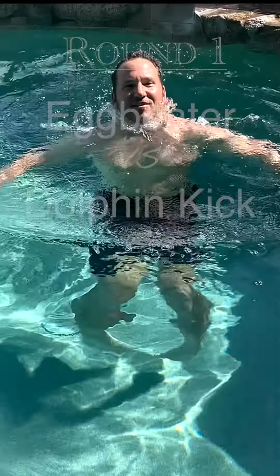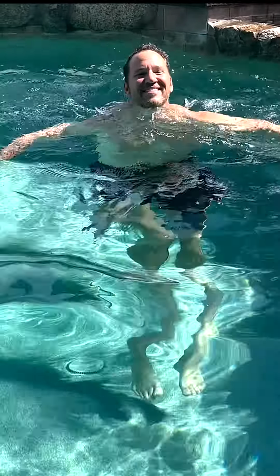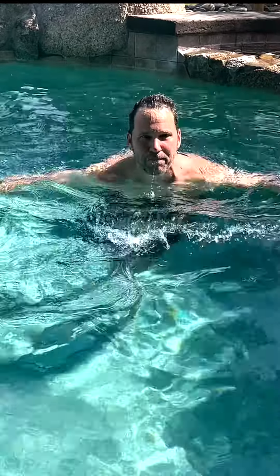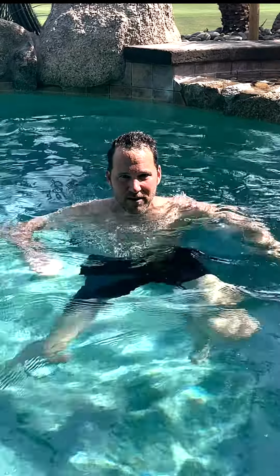So here I'm going with my Dolphin kick. I'm long in the water, so I can't elevate up. I got a lot of pressure on my hands, so I can't lift my hands out of the water. Here's my Eggbeater. I can't lift my hands out of the water. I can't elevate up because I'm not long in the water like with my Dolphin kick, and I'm stable, unlike the Dolphin kick where I'm not stable. So clearly, between Eggbeater and Dolphin kick, Eggbeater is superior.